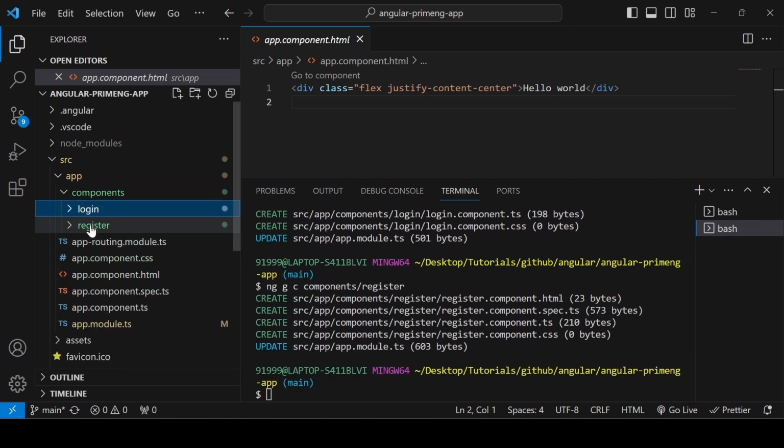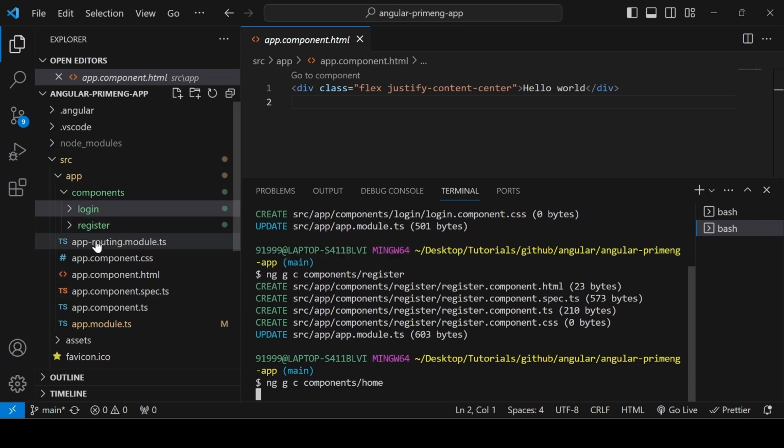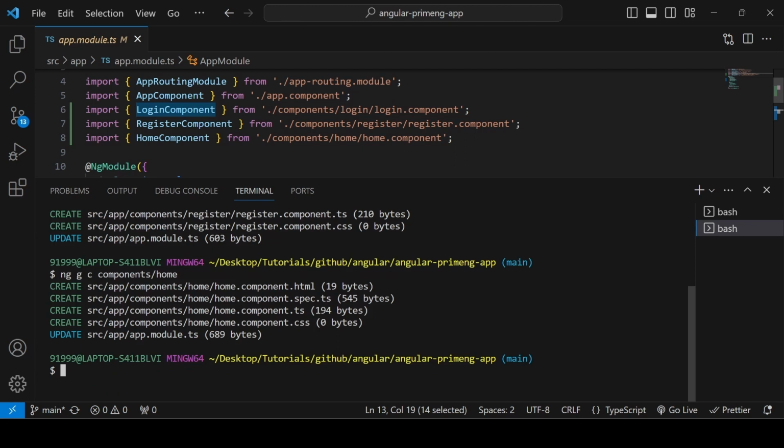So you can see now two components. Okay. The next component is the home component. The same procedure: ng, g for generate, c for component, then inside the components folder, home. So it will create another home folder with the component and CSS files. Our next step is we have to create the services file. For that, I'm going to generate service files using Angular CLI, that is ng, g for generate, s for service, and you can mention the folder. I'm going to create a service file inside the services folder, that is auth.service.ts. So just mention auth, then it will create a file named auth.service.ts.